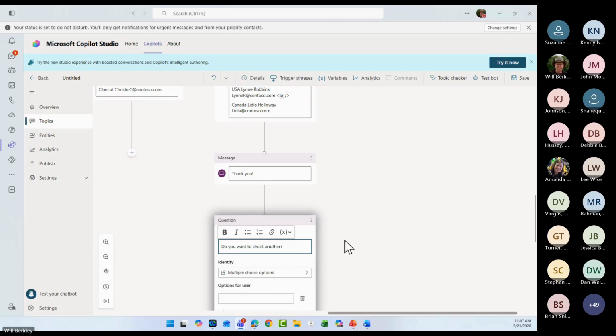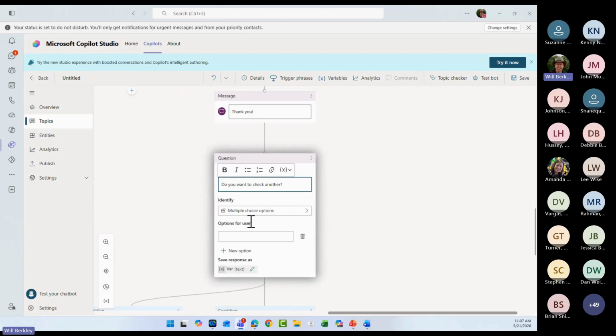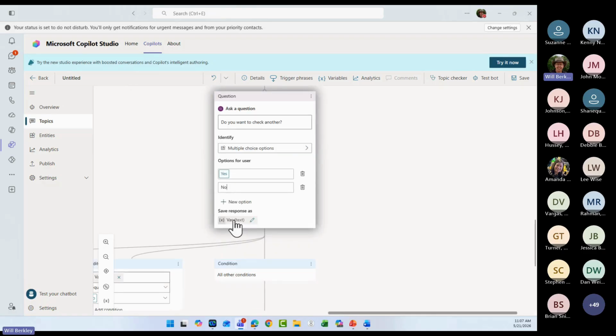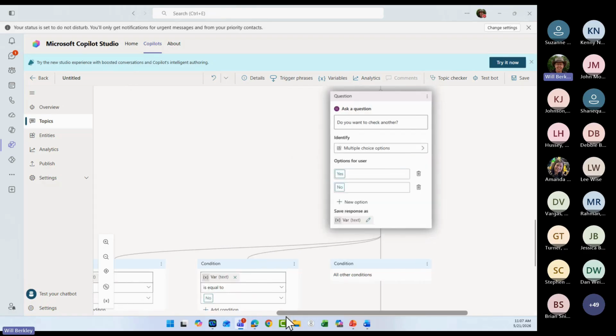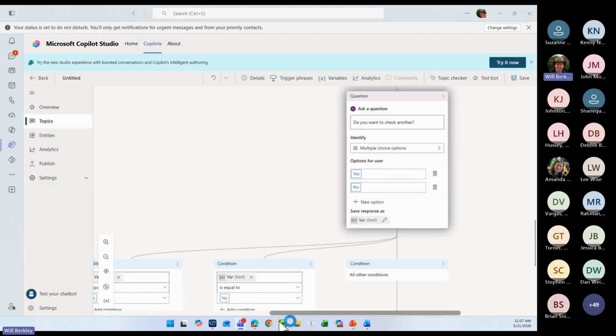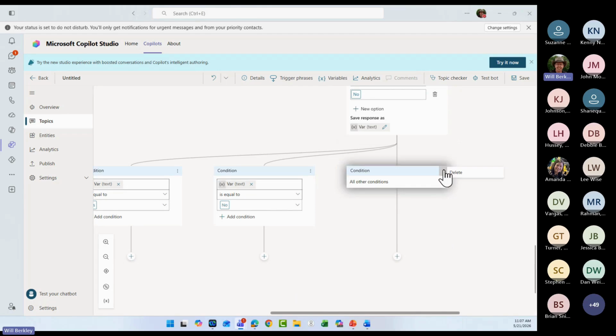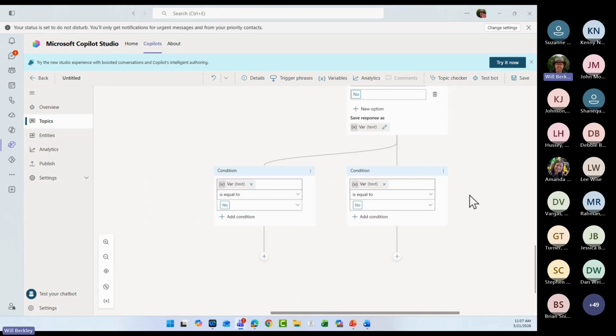Okay. All right. So I'm scrolling down here, right? I'm going to put in yes as an option and no as an option. Okay. So that's looking pretty good. I don't really need another variable, but I do need to know what they're going to do with this. So this end of the message, I think I will get rid of that. I think I'm just going to delete that because I want to put it somewhere else. Okay, and I don't think I need this other condition, so I'll just get rid of that.